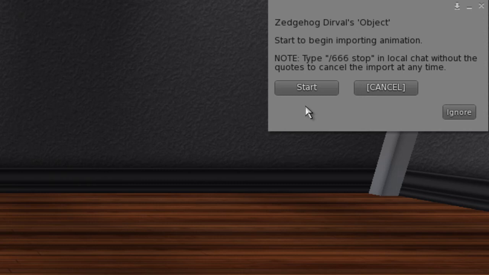Okay, now once you've started, if you realize that you've made a mistake, like say you put in the wrong animation name or the wrong keyword, or you've set something wrong and you notice that it's not animating like it was supposed to, because what essentially the import does is that it will activate those frames, it will play them and then import them as it plays them automatically until the animation is finished. So if you notice that it's not animating, then you may have put in the wrong keyword or what have you, and what you would do is then type /666 stop in local chat and enter that, and it would cancel the import and remove the frames that it had already recorded.